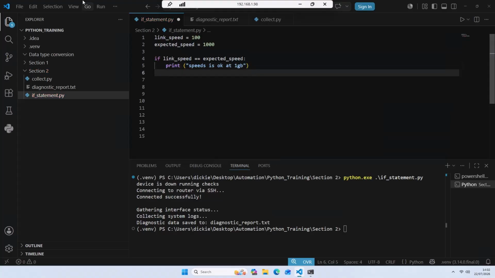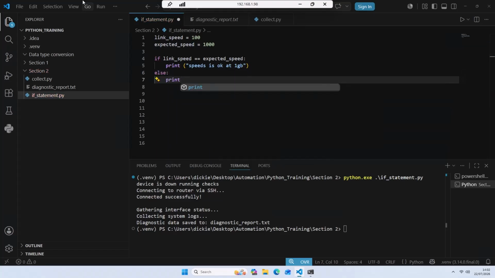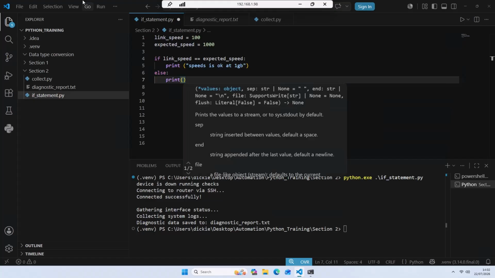All right, so this is what we expect if the link speed and the expected speed are the same. Now let's do our else statement. So our else, we can do a print, and let's do an f-string for this.